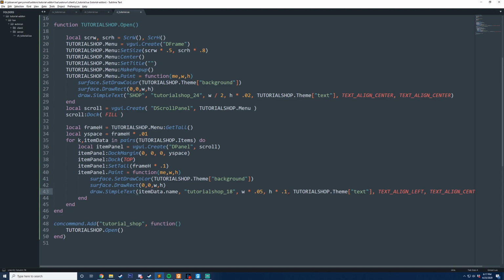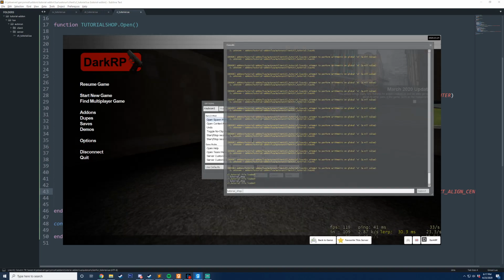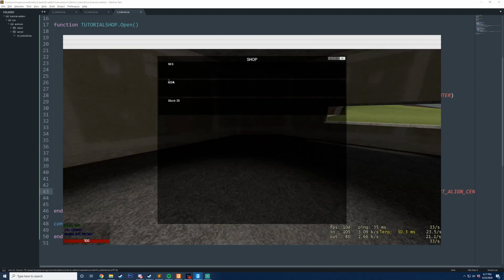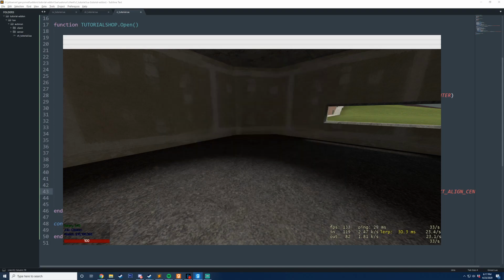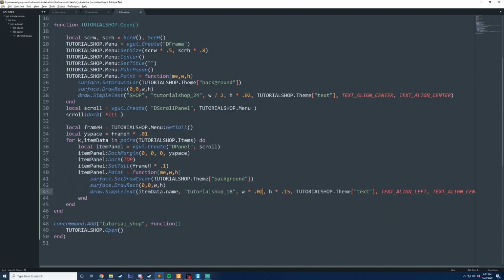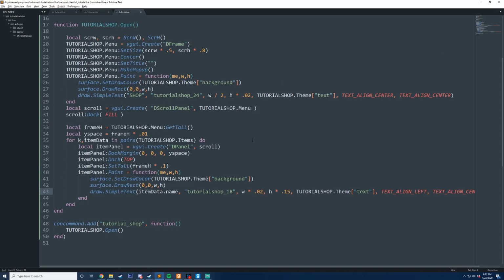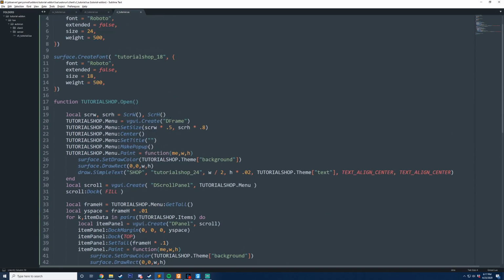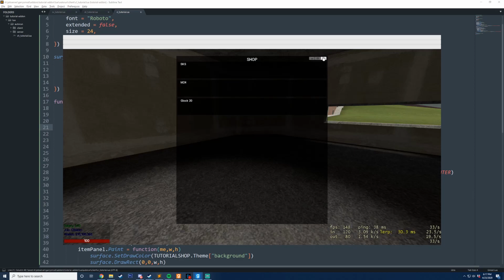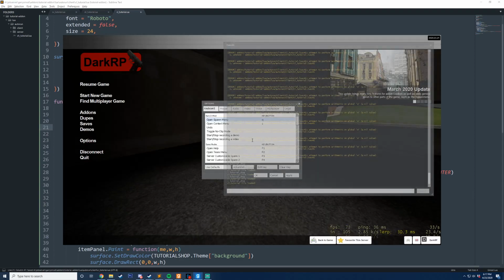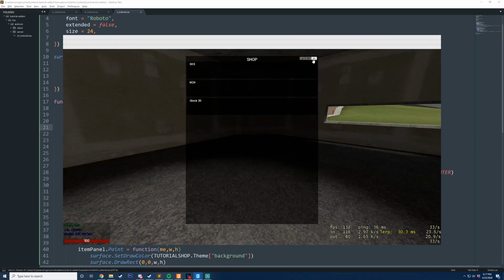I'm going to change the positioning on the Y here. So now you can see we have our SKS. I feel like 5% might be too much, so let's do 2%. Now you can see we have that. Another thing is we don't really have any models or anything like that, so this is kind of a little bit too big for a menu, I think. I just feel like it's a bit large. We can go maybe even smaller. Something like that. I feel like that's a bit more appropriate here.